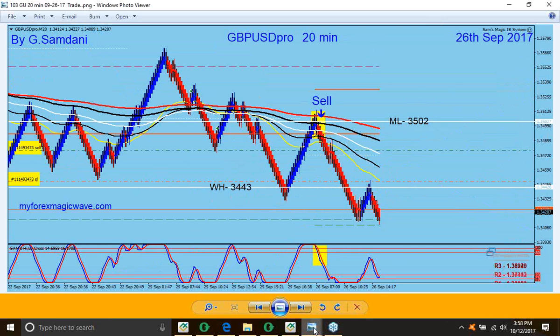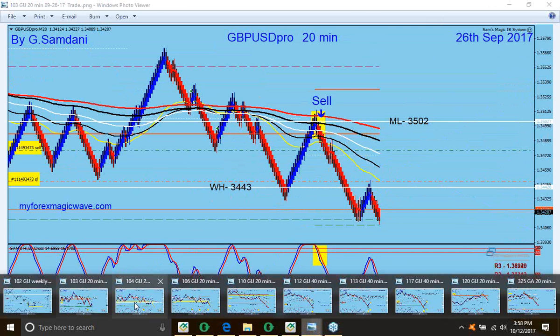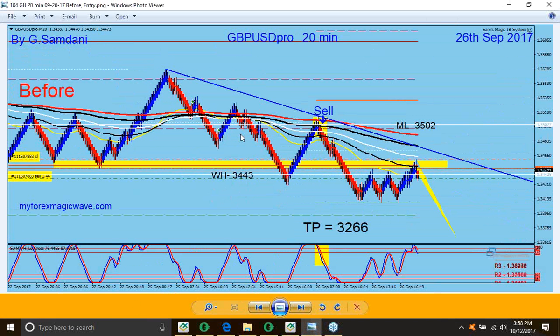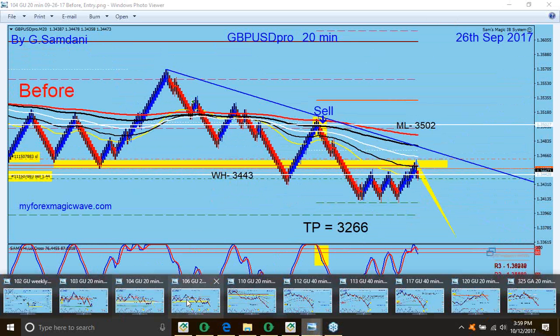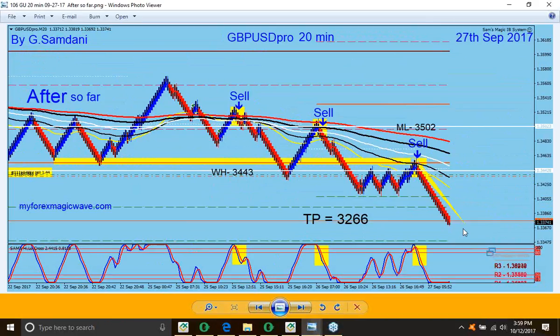And then what happened is this. So this was a trade you just saw. It came down all the way and then closed here, again went up, made another setup. And here we go, just breaking 34.43 now and going down. And my target was 32.66. So this one started to come down. And where it goes here, I think that's where I closed it, but you see the target was 32.66.